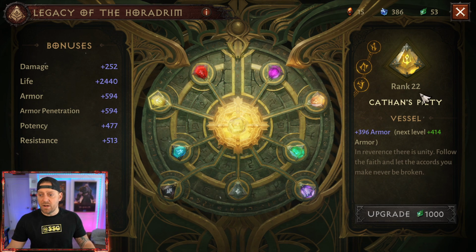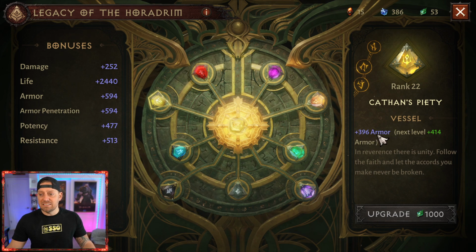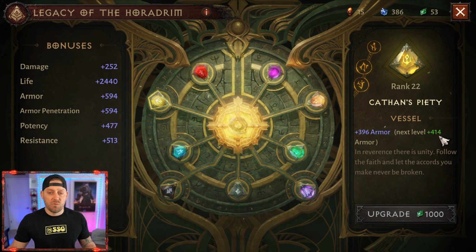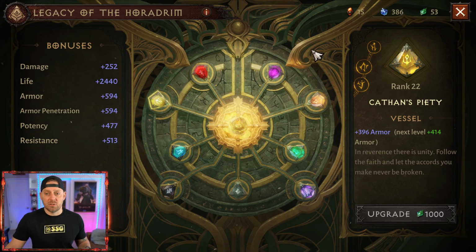So here I'm at rank 22, I'm getting 396 more armor. And when I get it to level 23, it's going to jump up to 414. This follows me through all parts of the game.